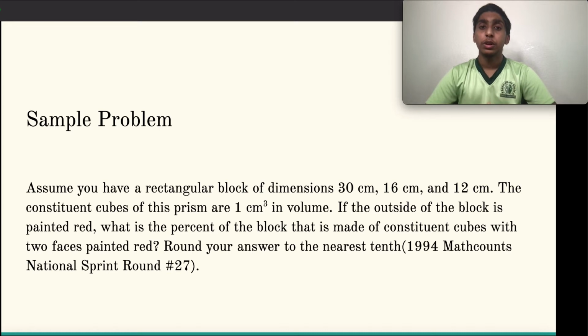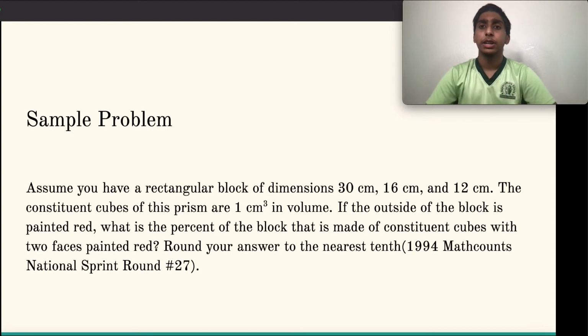For this one, carefully read the problem and tell me which type of rectangular prism format it fits. Once you figure that out, tell me what formula I have to use, because each one gives me 4 formulas: 3 faces, 2 faces, 1 face, 0 face. So which face formula do I need to use for this one? If you figure that out, simply apply it and you'll be good. Pause the video here, attempt the problem, and restart the video whenever you're ready.